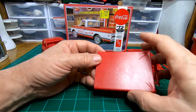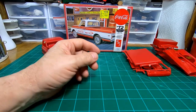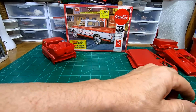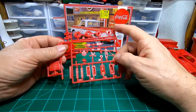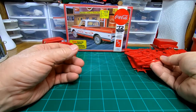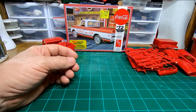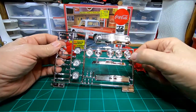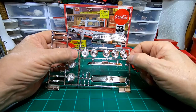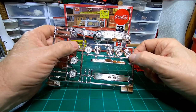Whoa, stuck to my finger. Here's your engine block and dash. Wow, there's some flash on that, and that steering wheel's all jacked up. Probably gonna have to heat that up to get it straight again, or have to look for another one. Tonneau cover. Some more engine parts, wheel backs. It's funny. Yeah, these look like drum brakes. That's kind of weird.